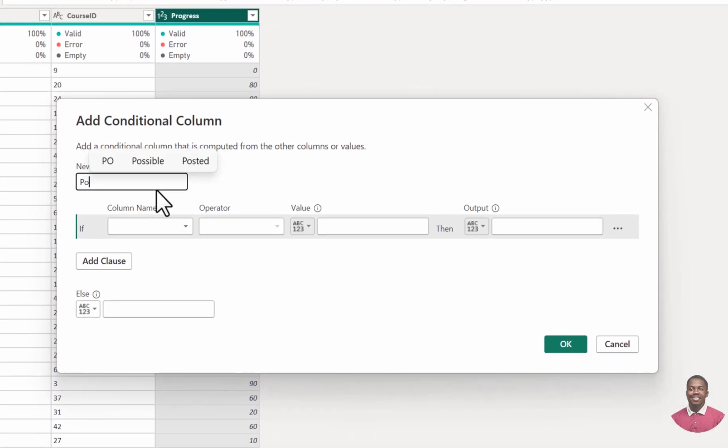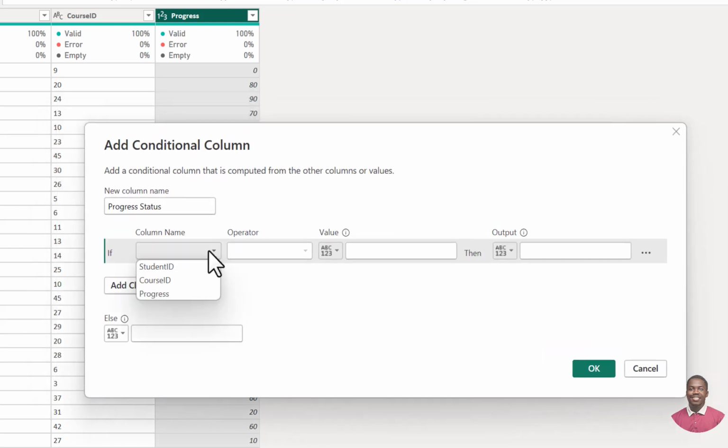We can give the name of the column, so Progress Status. That's the name we are giving it. Then the column name we are looking at is the course progress, this column here, Progress. If it equals 0, then we give it Not Started.